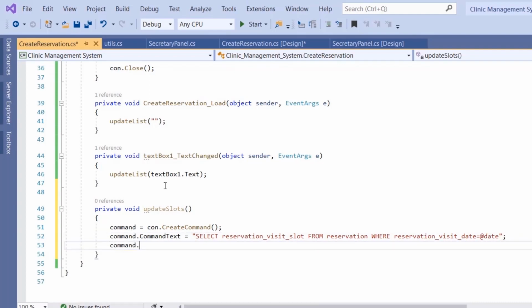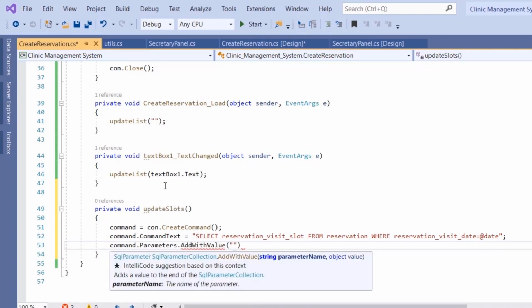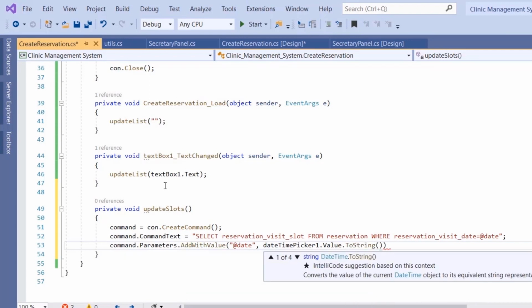So command.parameters.add with value, and then the @date, and our date is going to be in the date time picker 1, DateTimePicker1.Value.ToString. But we're going to specify the format for this because it's stored in the database as years, then months, and then days, right?